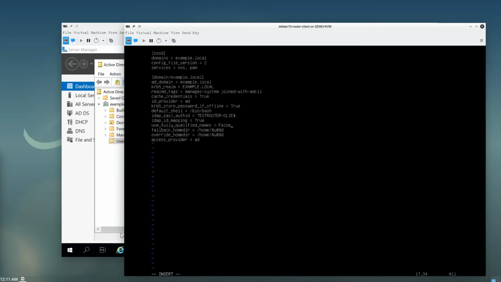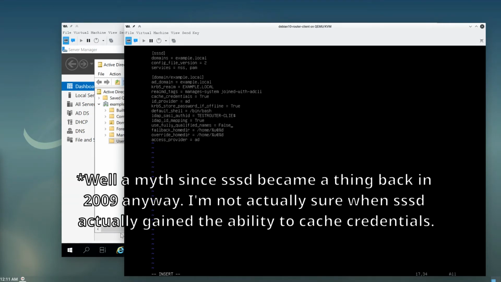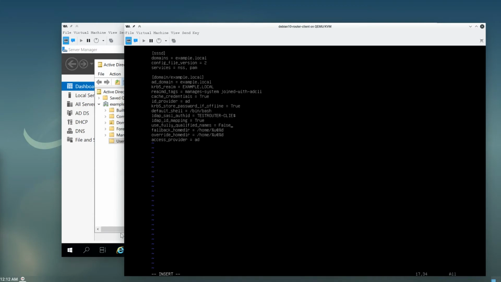What I personally like to do is create only domain accounts on my systems and never use local accounts. And for the record, for those of you who are wondering, an old practice way back in the day, and actually kind of a myth, was that in order to join a Linux system to a Windows domain, you had issues with laptops, for instance, when you would take them off network. So if I had a laptop on a domain, I join the domain, I can log in while I'm on the domain, but as soon as I leave my house and take my laptop somewhere else, I'm not going to be able to log into the laptop on my domain profile anymore. So people would create local profiles in addition to domain profiles. That is completely not necessary. SSSD does support credential caching just like a normal Windows system does. You do not need some weird tricky local account or anything like that.